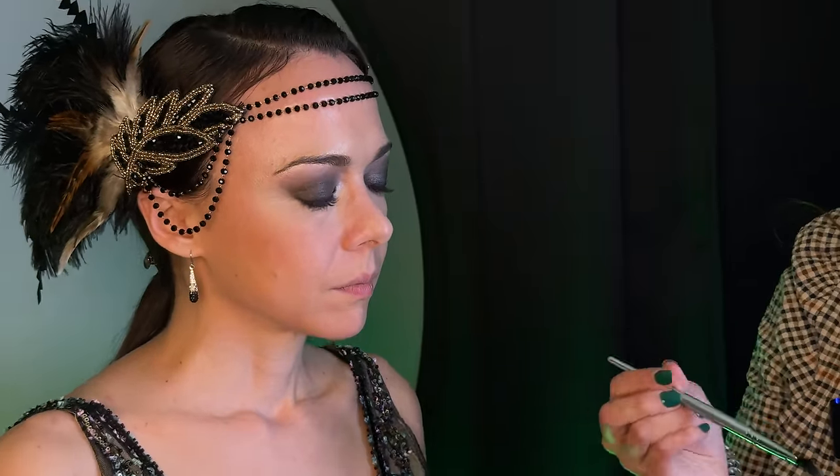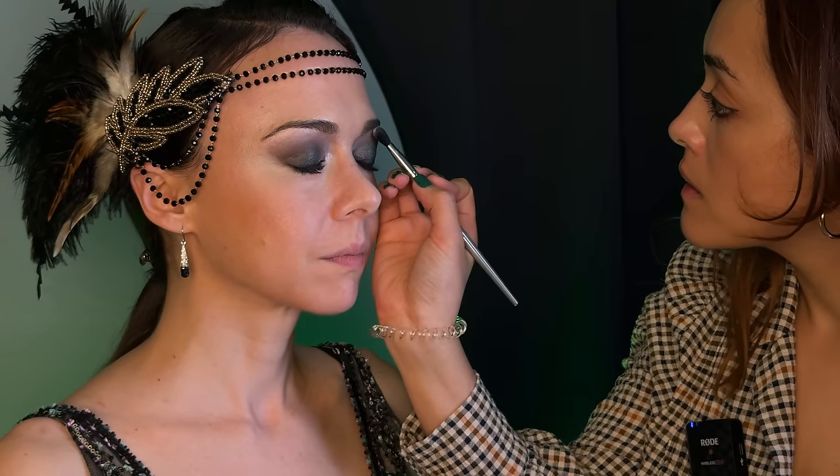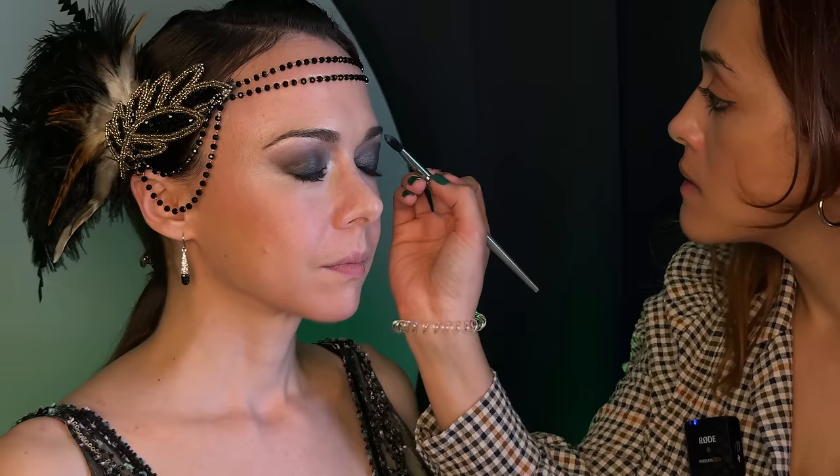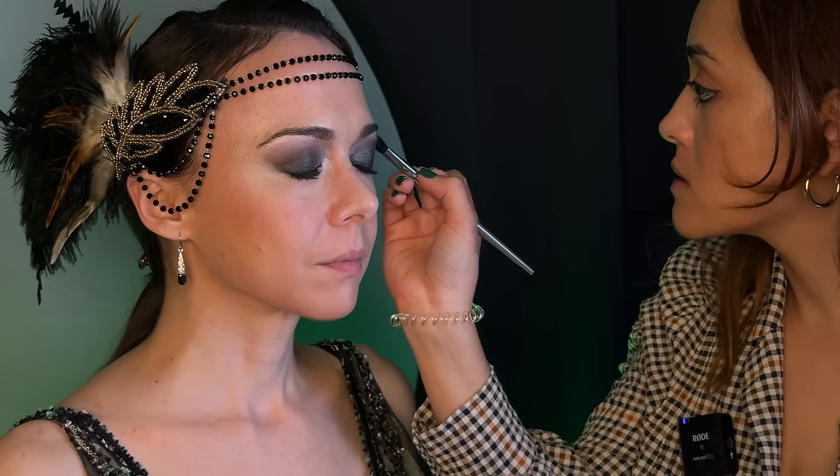Adding a little bit of lighter eyeshadow right below the eyebrow to help us define it a little better.